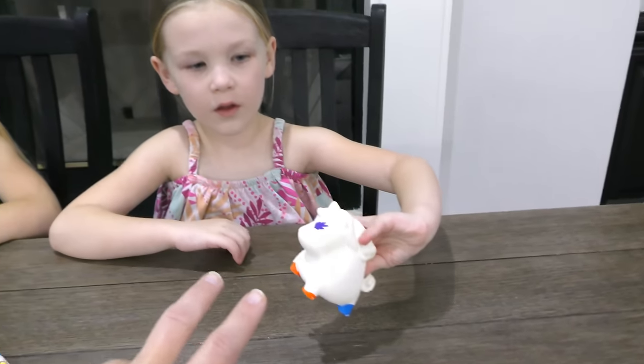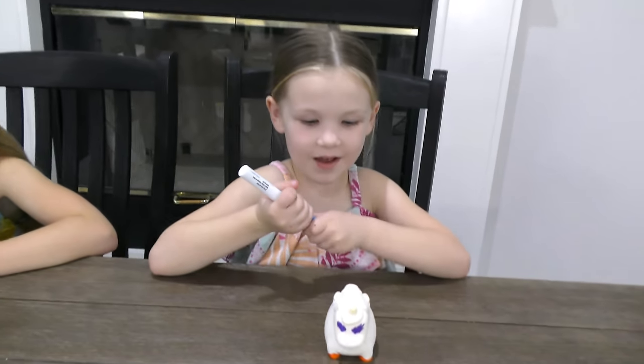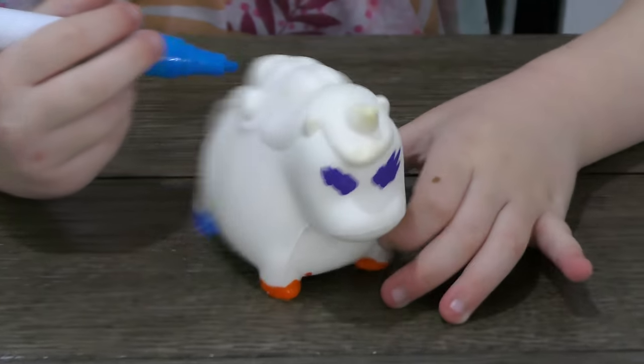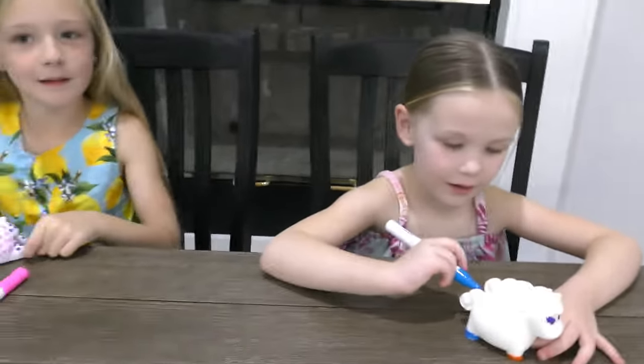So are those the three colors you chose? Uh-huh. Purple, I gave Trinity reddish orange, and blue. What else are you gonna color on her? You can't possibly be done. I love her eyes. She's got like lightning eyes to me. I love it. No, they're not lightning. They look like lightning eyes to me.